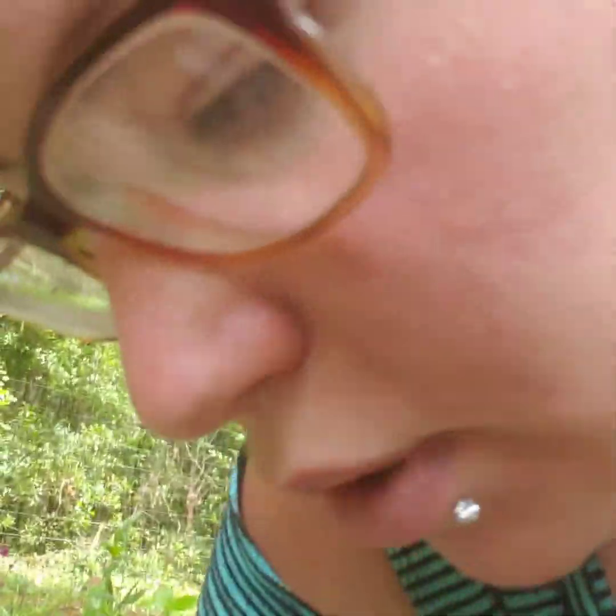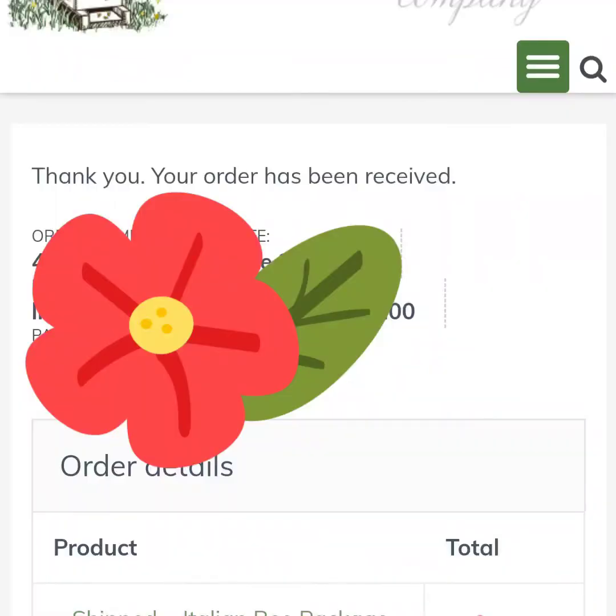I do have something else to show you of something else I'm getting in the spring. I'm very excited, very nervous. But I'm going to get some bees. I already ordered 2 packages. I have a hive, so I'm going to get a second hive, and I actually might get a third hive just in case for when they swarm. I know they won't swarm this year or shouldn't swarm the year that I get them, but I like to be ready, hence a pantry and all that stuff. I always buy more than we need just so we're ready if anything happens.